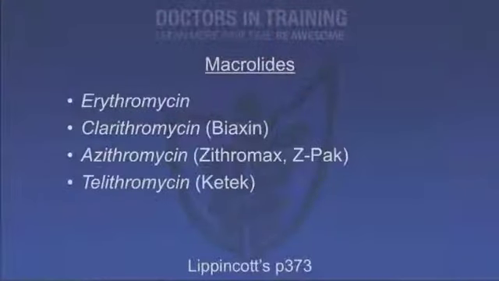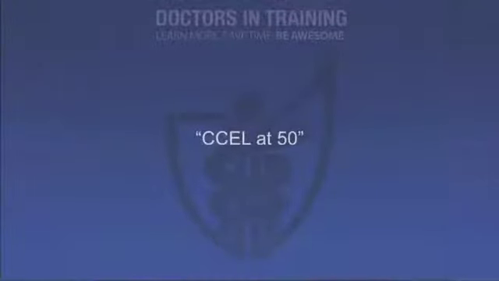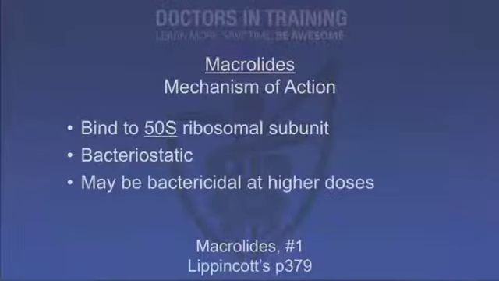The next section is macrolides, which include erythromycin, clarithromycin, azithromycin, and telithromycin. Mechanism of action: these are 50S subunit binders — 'sell at 50' in our mnemonic, with erythromycin being the E in CCEL. They are bacteriostatic, may be bactericidal at very high dosages, and their binding site is similar to chloramphenicol and clindamycin. They are commonly used for upper respiratory tract infections, pneumonias, sexually transmitted diseases, especially gram-positive cocci, strep in penicillin-allergic patients, mycoplasma, Legionella, chlamydia, and Neisseria.